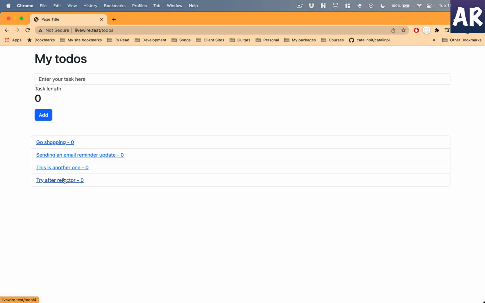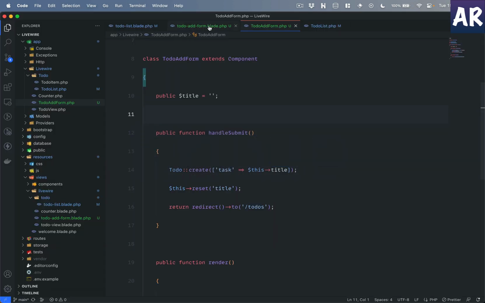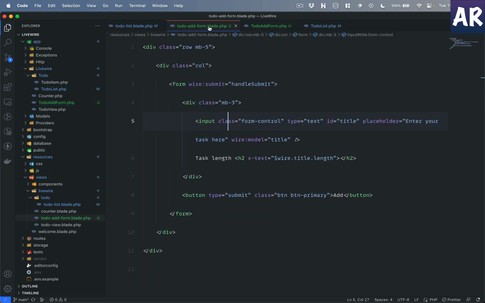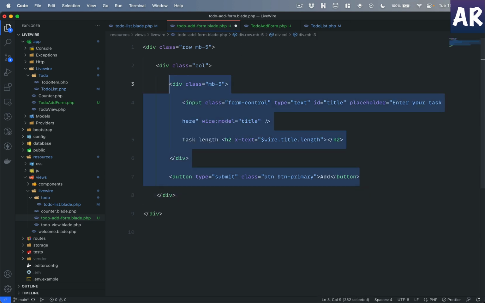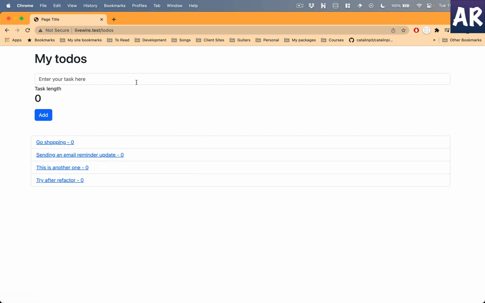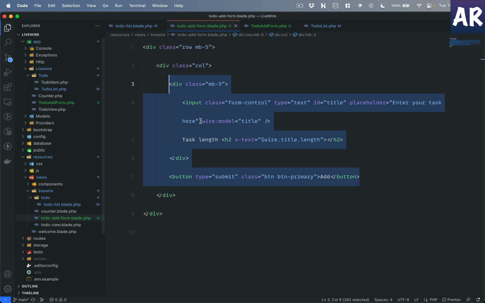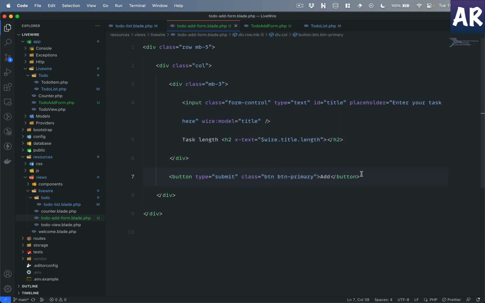Correct? Like typically what we would do with JavaScript, where if we have a button on click, we write something and then trigger that. So now we have only done a submit. We can also do it with other typical events like on click. For example, if I remove the form and refresh, add something and hit the button, nothing will happen because it's not a form submit anymore. So what is the other alternative?